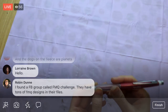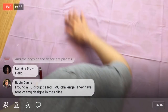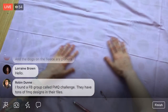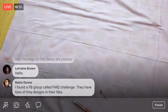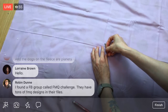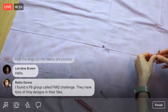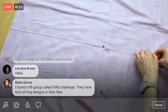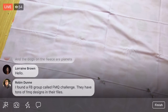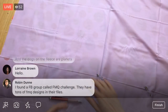Let me scoot this up — there's a big star here, let's put a big star up here too. Someone in chat mentioned a Facebook group called Free Motion Quilting Challenge that has tons of free motion quilting designs in their files — that is something I'm definitely going to check out, it's a whole new world that's opened up with free motion quilting. I'm just spreading things out as much as I can and getting some pins up here — this is already a good half of the quilt.